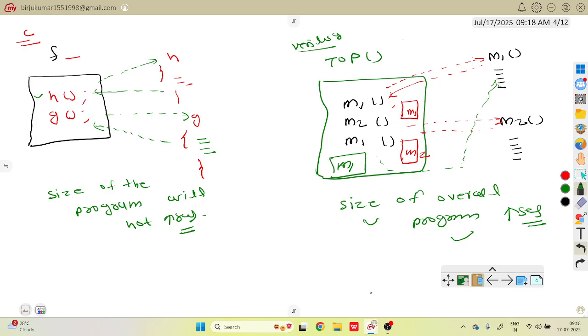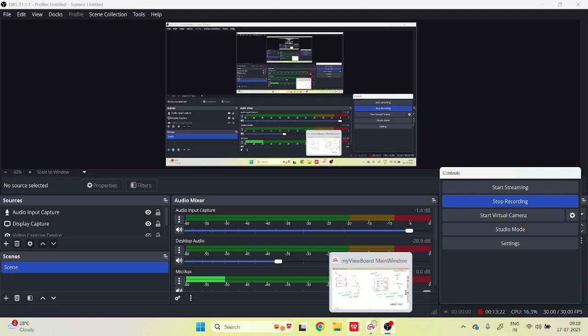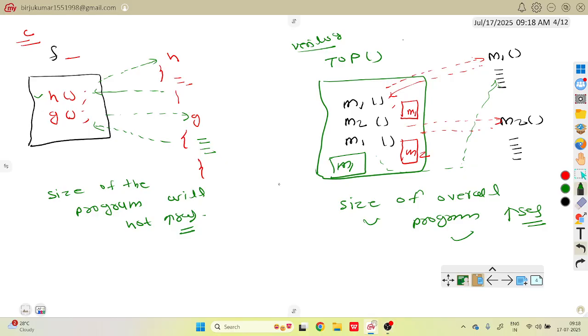So one thing is that you cannot define one module definition in another module. Instead, what you can do is instantiate one module in the top module. What I explained right now, the syntax, we'll explain in a later video. In the next part, I will discuss the module syntax. Thank you.